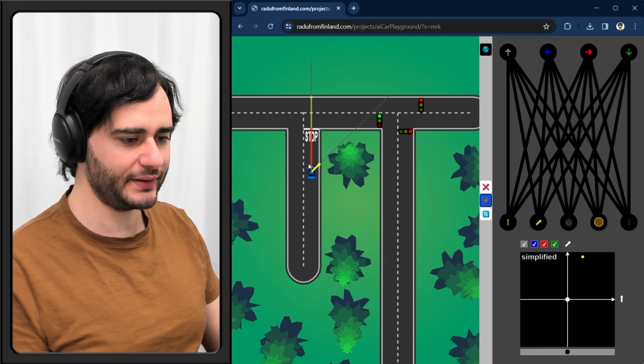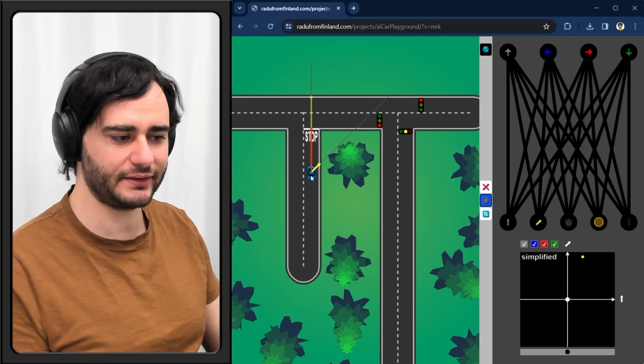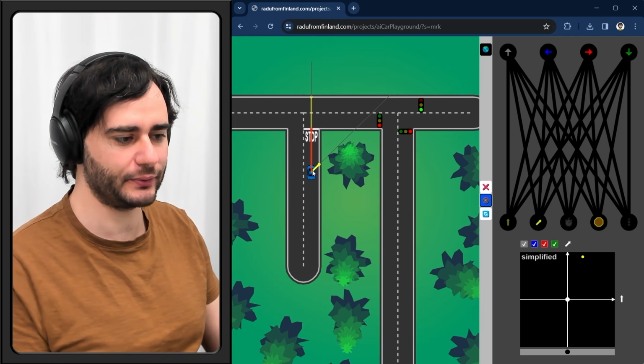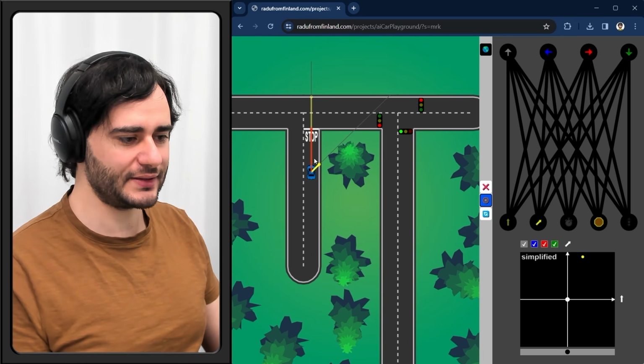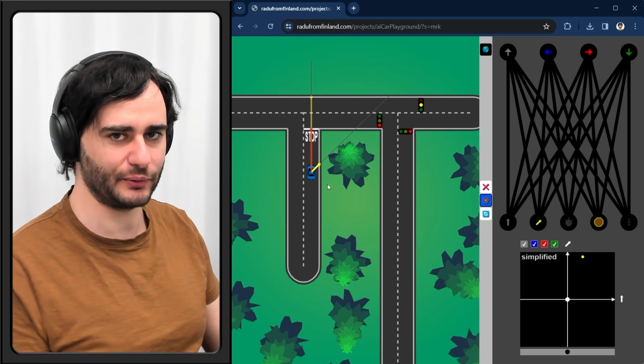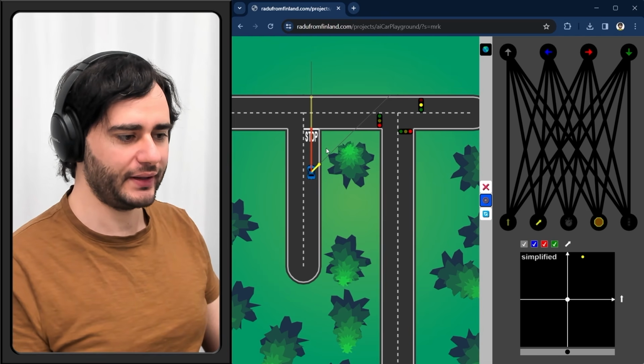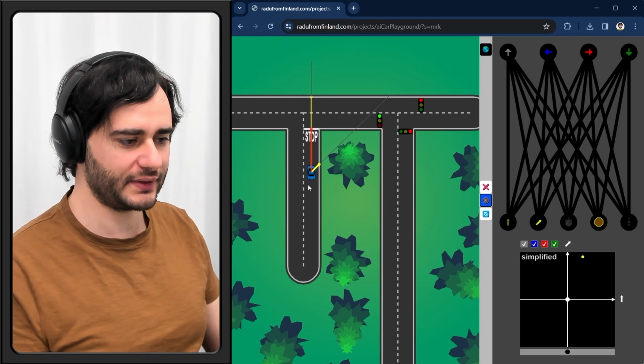The way I implemented this on top of the code from phase 1 is I just added a stop sensor, another sensor to the car, and it has only one ray here that is casted in front. But it's looking for borders from these markings instead of the road. One other thing that I did is the car is only seeing this border if it's looking at it from this angle.